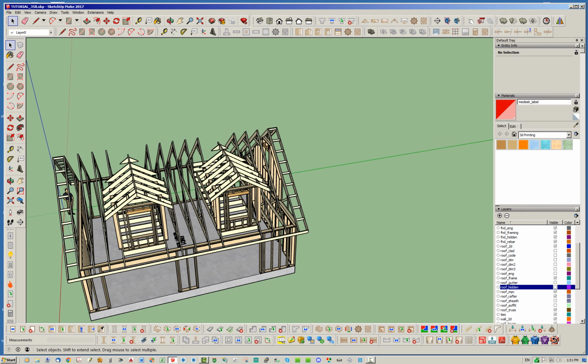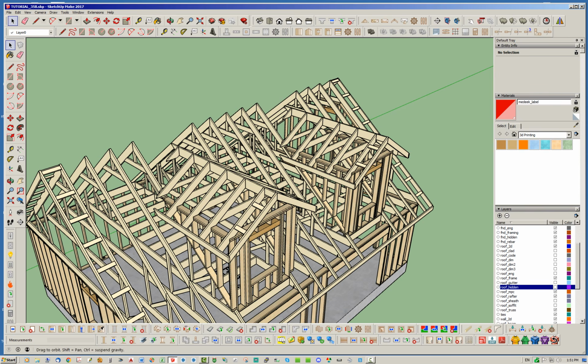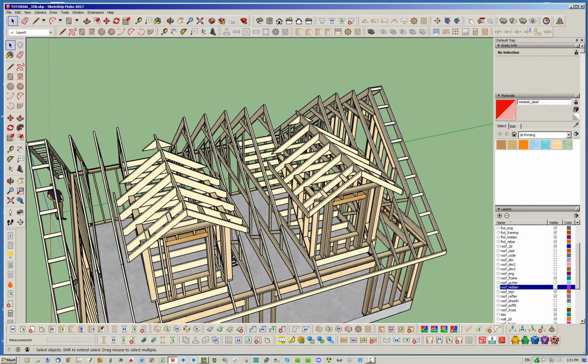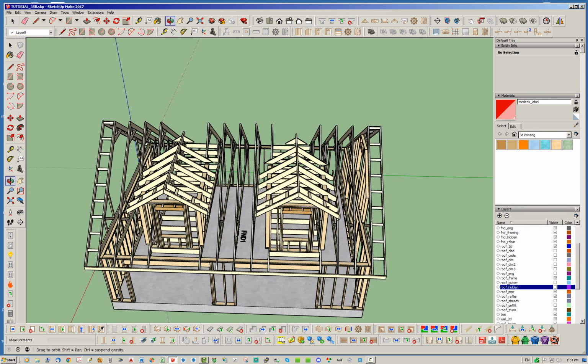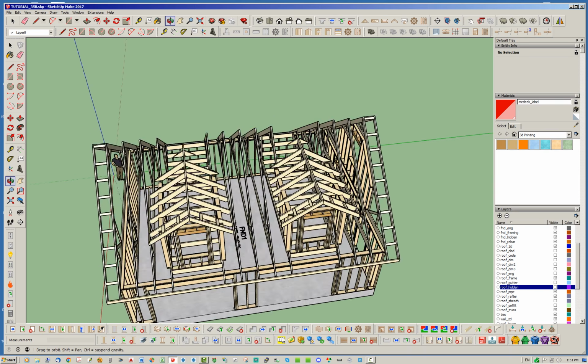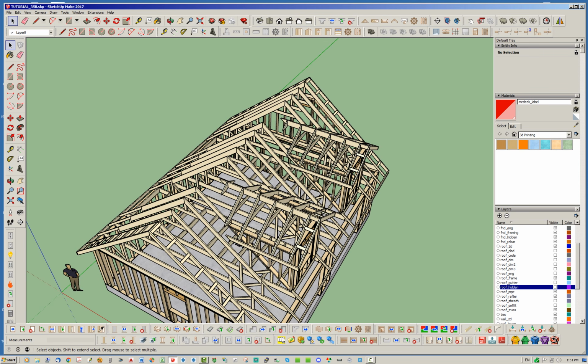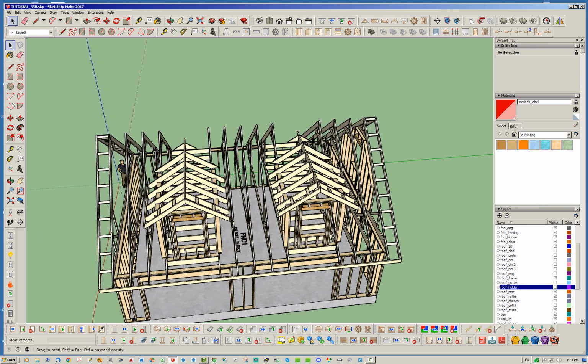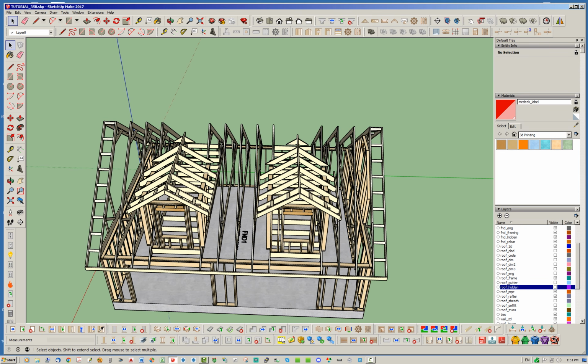Okay, that's better. You can see that those 4 trusses were actually removed from the assembly, and that's exactly what we want. Just be aware that the feature does not throw in ladder framing or anything beyond that. It's not adding anything in, it's just subtracting away from the truss assembly. So it basically is removing those 4 trusses.